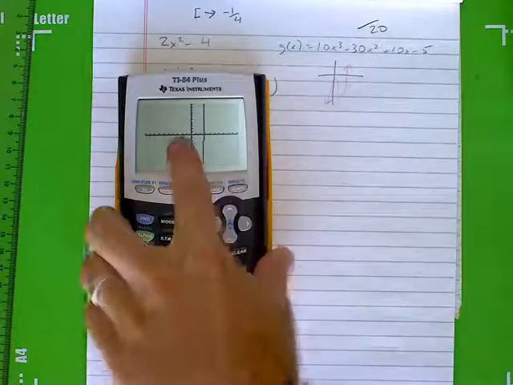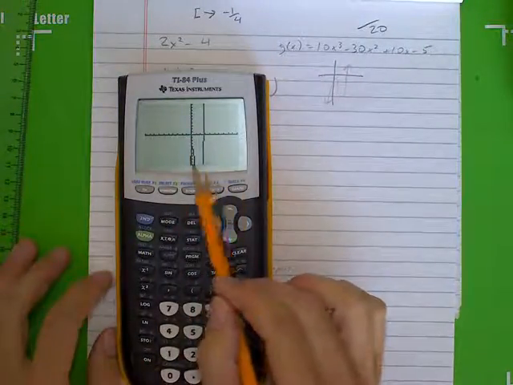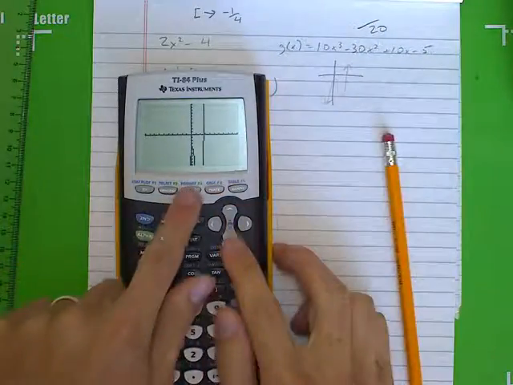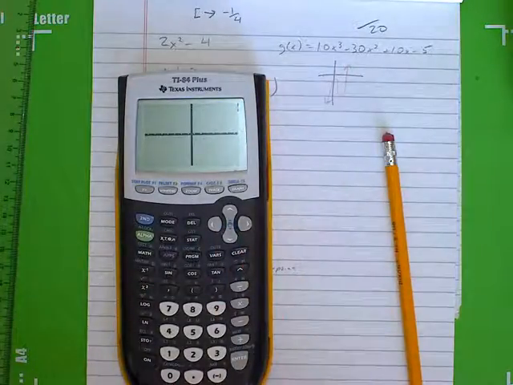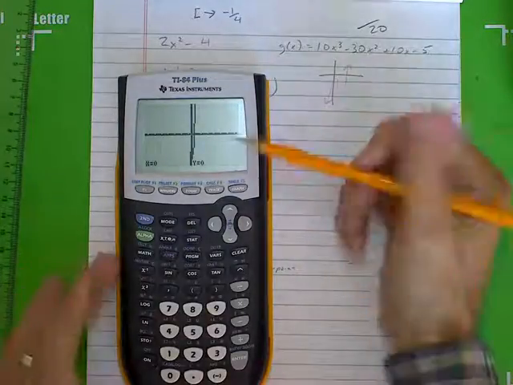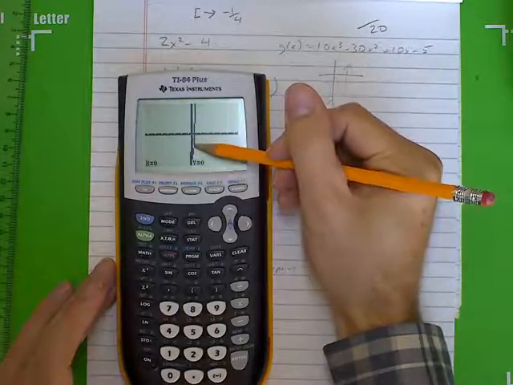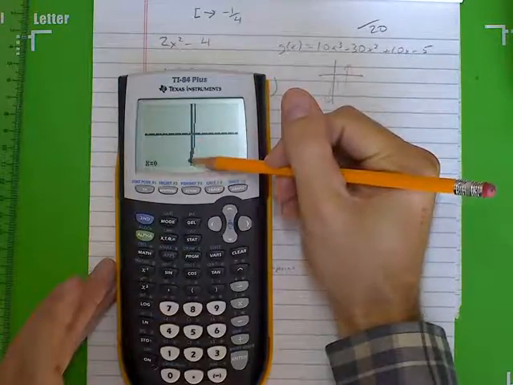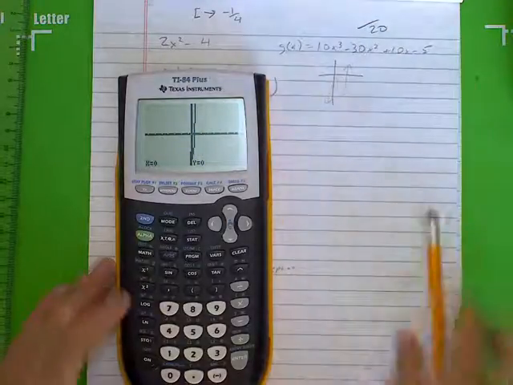So I see I might have a relative maximum right here, but is it just going to be a gap in between those? No. My graph is going to connect. So let me zoom out. What do I get if I zoom out? Does that give me a better picture? Kind of. Now, if I remember what I saw on the graph before, I had a little maximum right here near the axis, and so maybe we can intuit from this that it goes up, then comes back down, and then goes back up one more time.